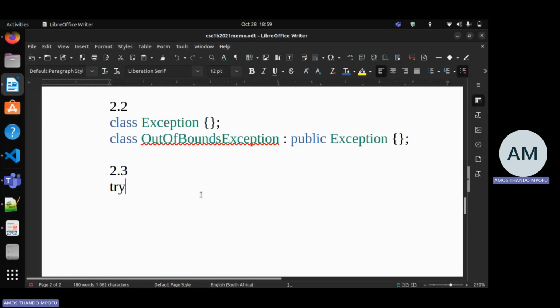So this is how you do it, right? If you remember, you try some code and you expect it to throw an error. If it throws an error, you catch the error. And remember the way we catch the errors, right? Start with the child classes first. So out of bounds exception, like this, ex.